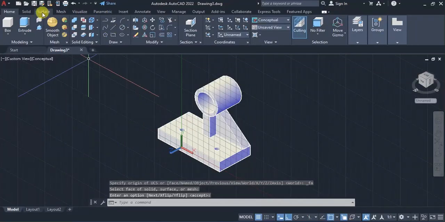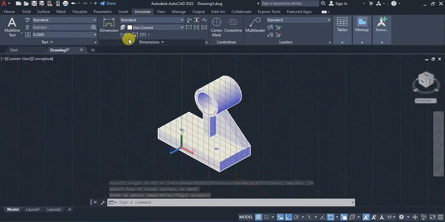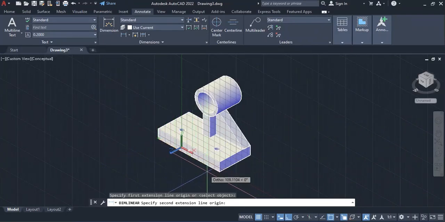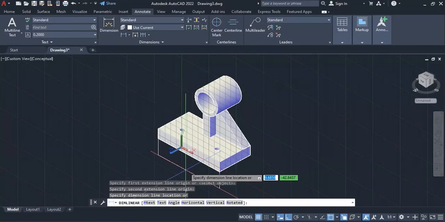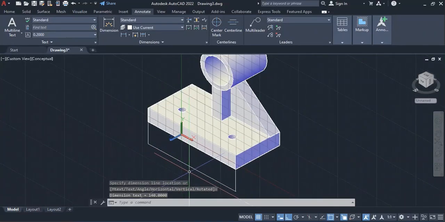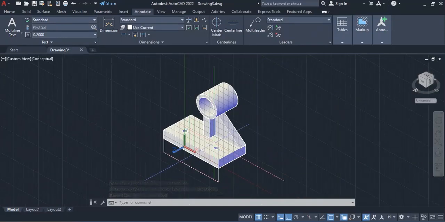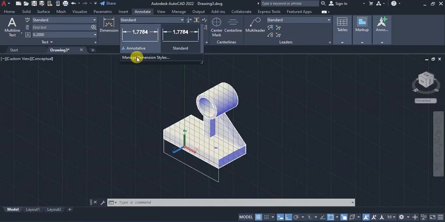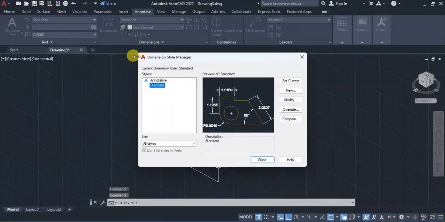Then now from your annotate tab, you can choose your 2 points as such. Then the other thing you can also do at the annotate is change the visual styles by coming to this particular arrow, then coming to manage dimension styles. So from here, we can set values by modifying the style.